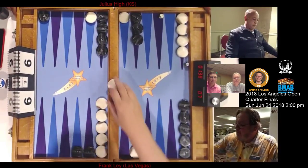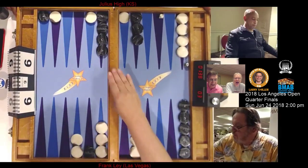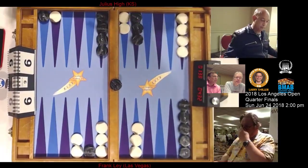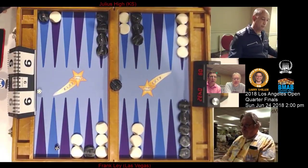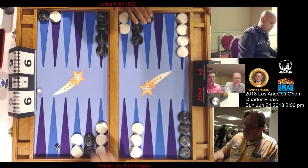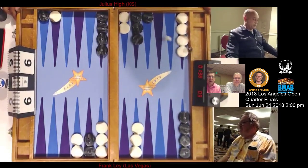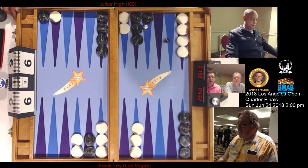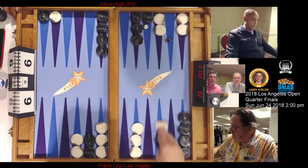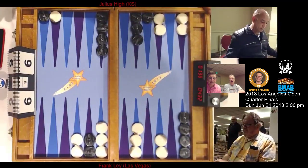So if it's 84-94, the player with 84 has a double. The player with 94 has a take. And 93 is a take, 92 is a take. 91 is not a double, and 92 is not a redouble. So those are the basic rules of how that works. I can go over that again at another time. Basically, when we apply that formula, if White had 101, he's far, far away, 7 pips away from the 94. So there's no way he's going to take that double because his odds of winning are probably somewhere around 12%.